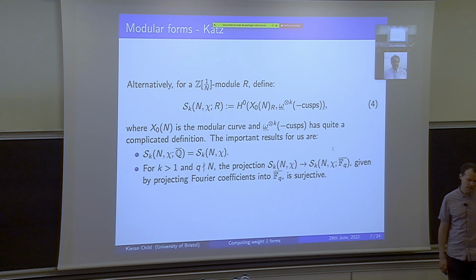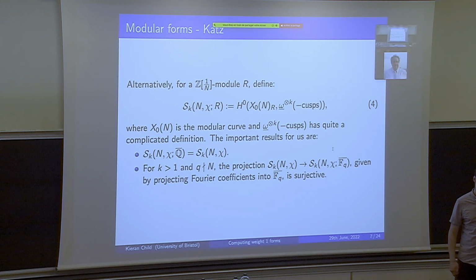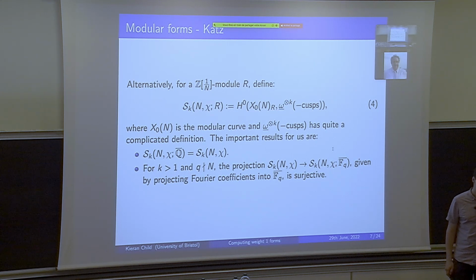And if you don't know this sort of construction, there's an excellent exposition by Weiser, which goes into full details on every step of constructing it this way. But we're not really going to go into detail on the definition. What's important for us is really two results. They were there in the original paper.